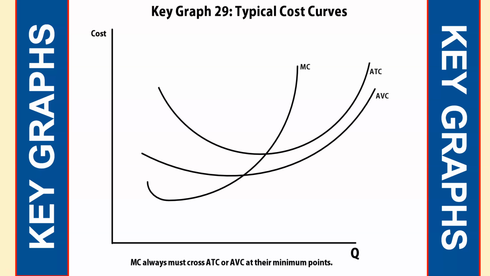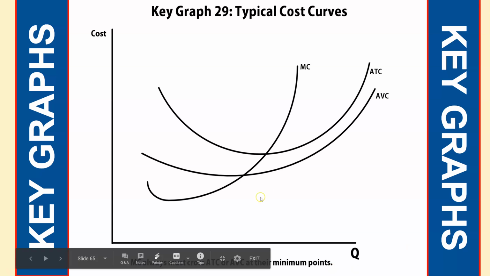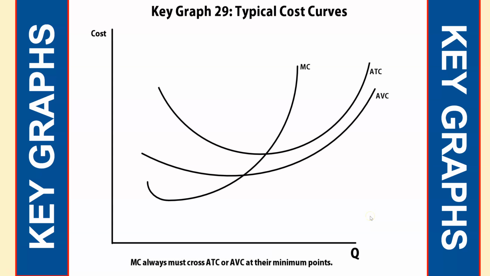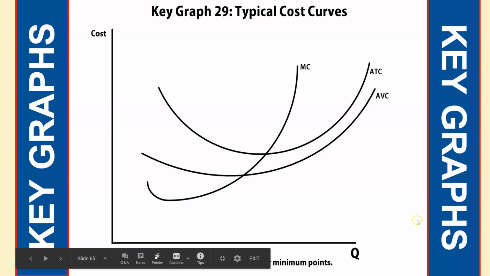Notice, again, the swoosh of marginal cost, taking advantage of some efficiencies, but again, continuing to rise. Marginal cost is going to intersect ATC and AVC at their minimum points. So you're going to see ATC and AVC intersected by MC, by marginal cost, and then all of them will be rising. Marginal cost will be rising, ATC will be rising, AVC will be rising. AFC, again, if we had it in here, would be falling and getting closer to the quantity axis because of the spreading effect as a result of that. And that is essentially your typical cost curves key graph.